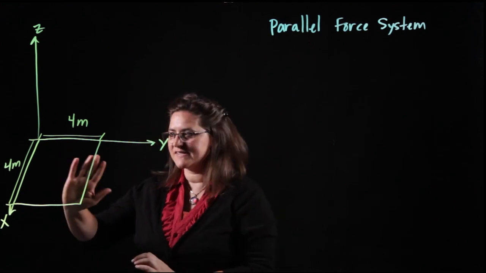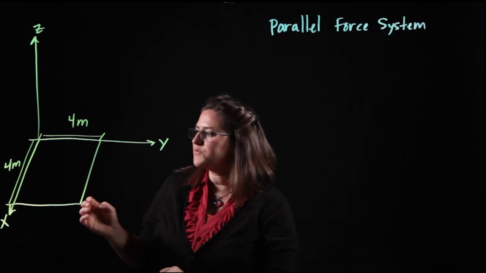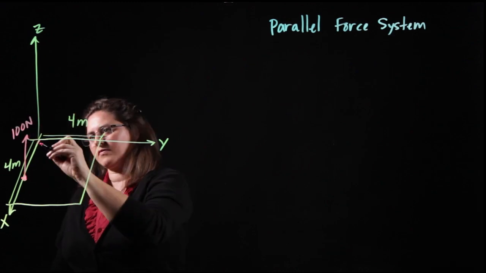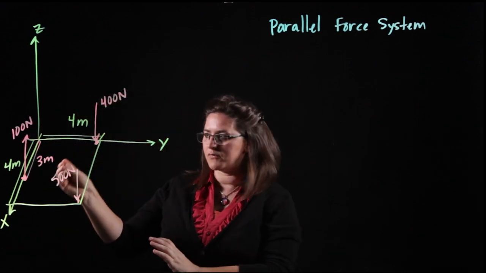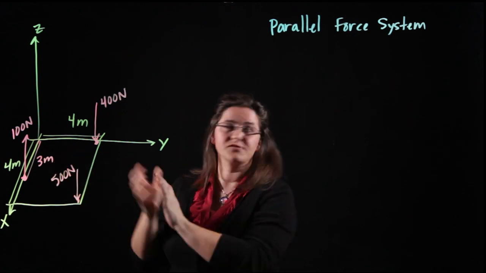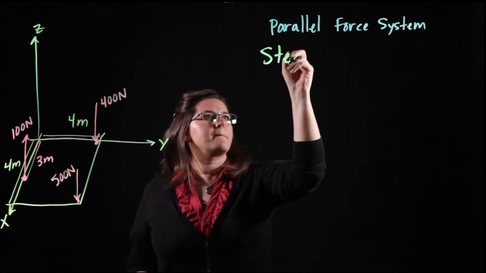All right, I have this slab that is laying in the XY plane. Now I'm going to put 3 forces acting on this plate. We're going to find the equivalent force that represents all of these and the resultant couple moment. So we're going to simplify this system down to a single force in a single location.